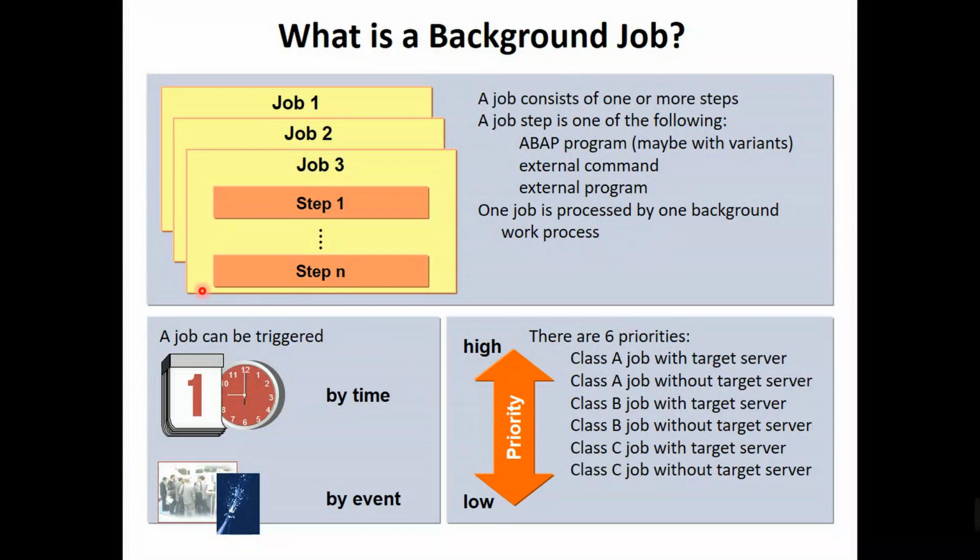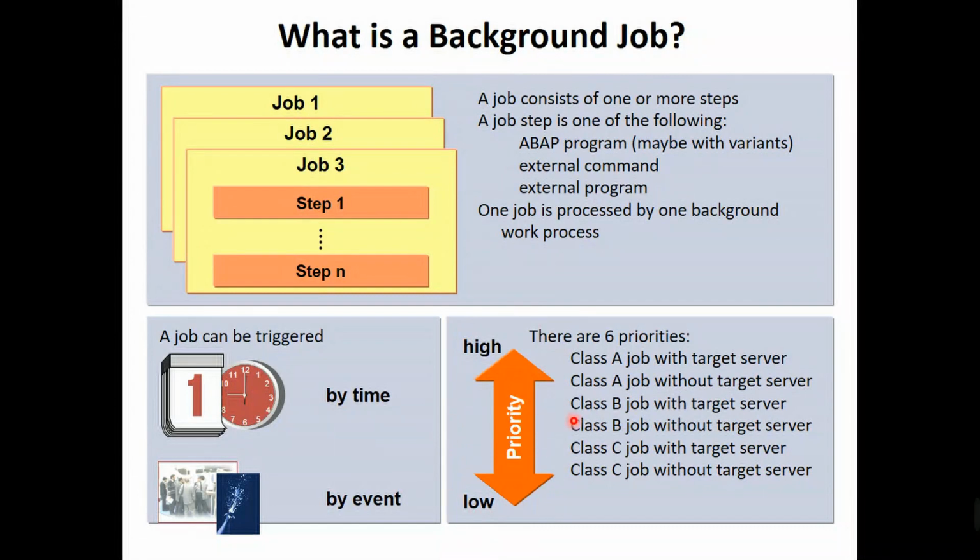So now come to the point here. How can the job be triggered, meaning when to run that background job particularly. Either you can schedule it by time or you can schedule it by event. Now I'll come to this in the next slide. At the same time we need to know the priority, which is the high priority and which is the low priority of the job.